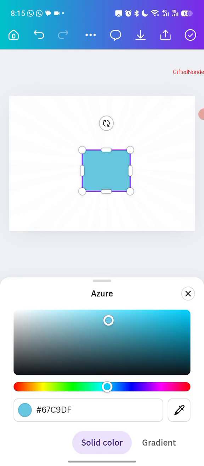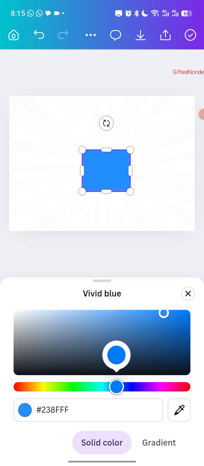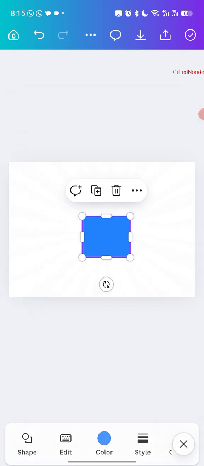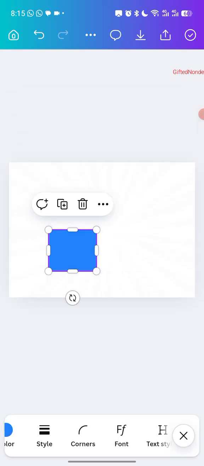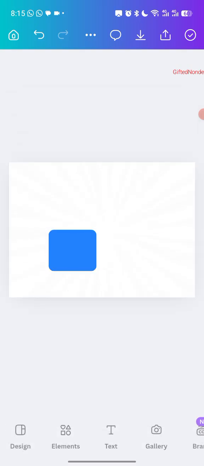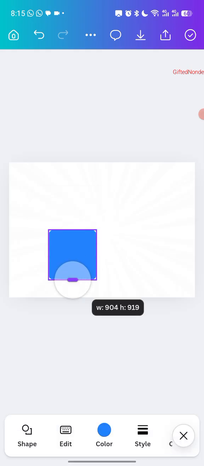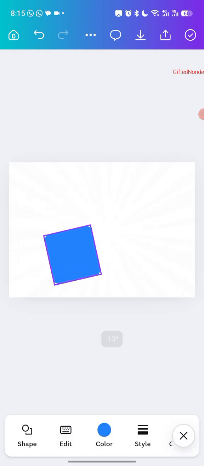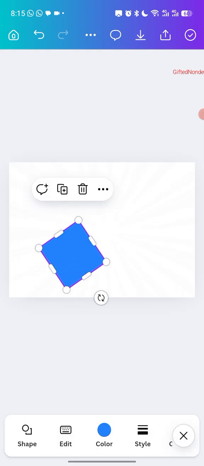Let's pick any blue here. Okay, we want this type of blue. Great. Make sure that you increase the corner rounding. Then you're going to rotate it, place it here.